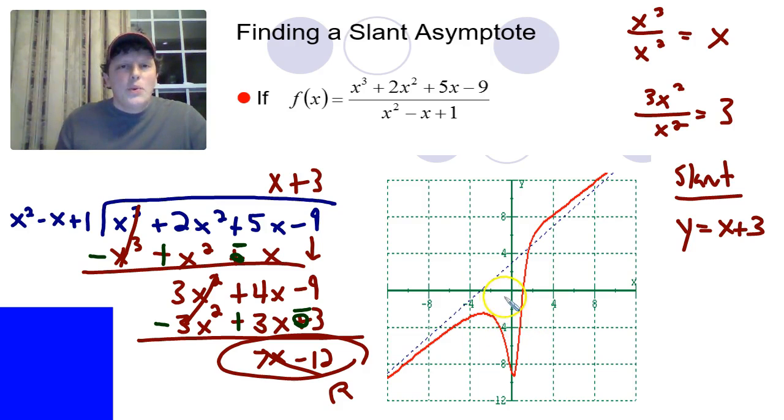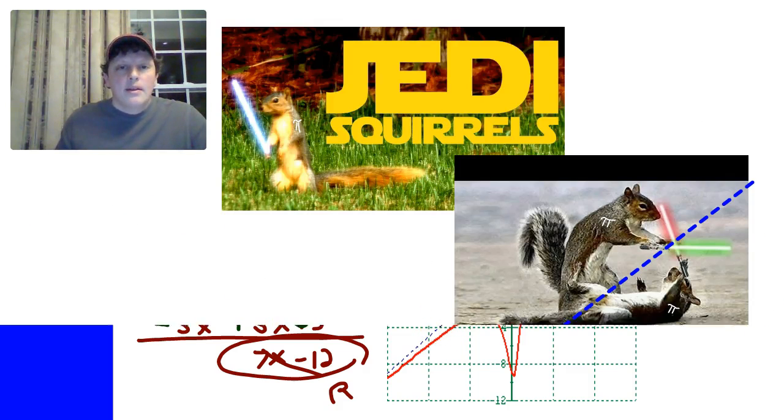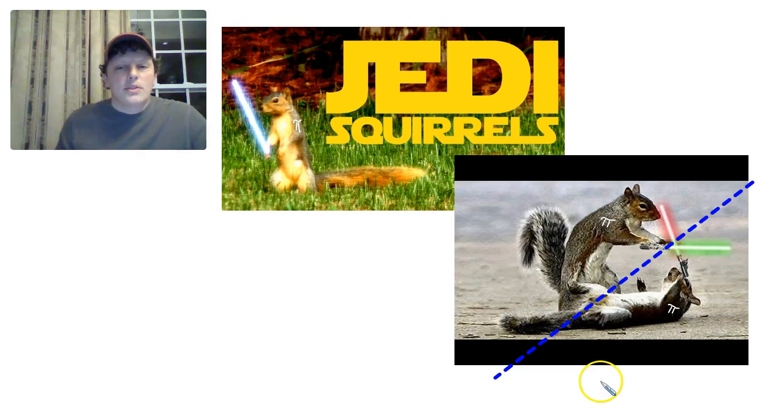Really, the only thing that you have to remember for slant asymptotes and how to find them and how to graph them is look for times when the degree in the numerator is 1 more than the degree in the denominator. Either synthetically divide or use long division. And once you do it, graph that line on your graph as a dashed or dotted line, and your function should either not cross it or cross it but hang out next to it. That's it. That is slanted asymptotes.